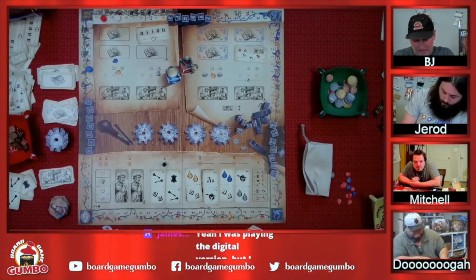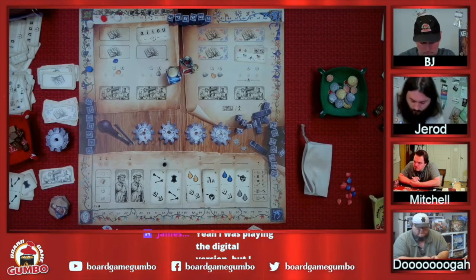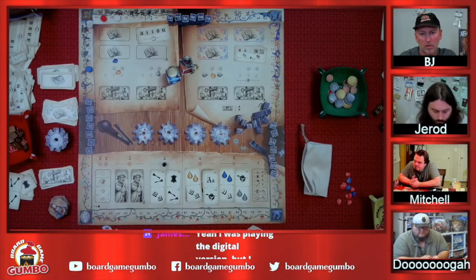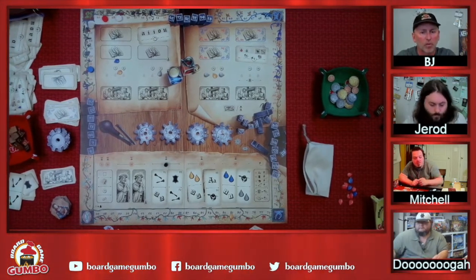Playing the digital version, but want to pick up a physical copy. I'll just take gray. What are you playing on? Is that one on BGA? Cyril? Board Game Arena? Yeah, where are y'all playing? Is that y'all playing it live? There's a live or async. Oh, wow.